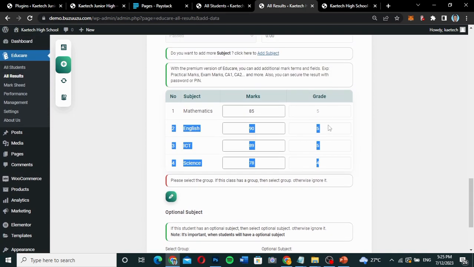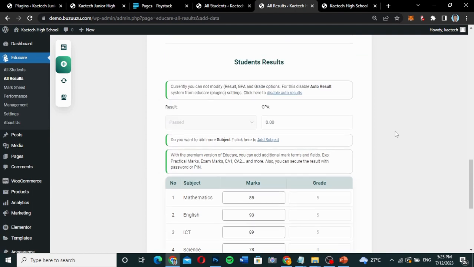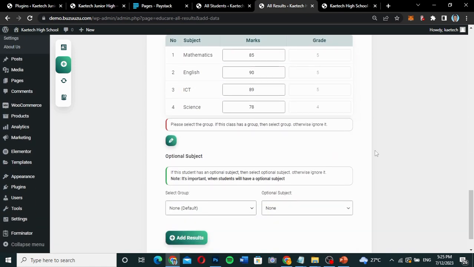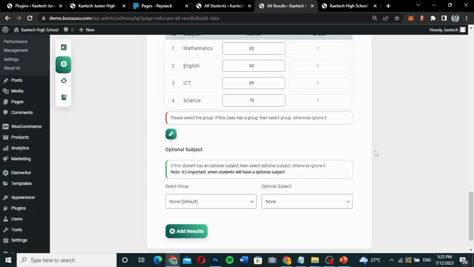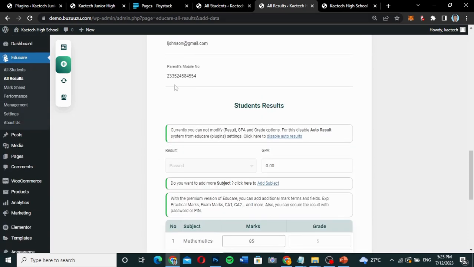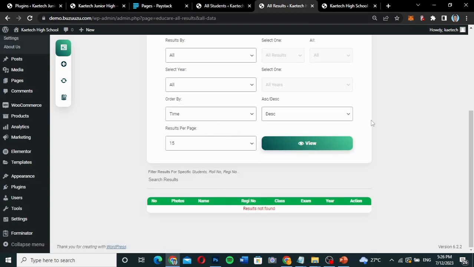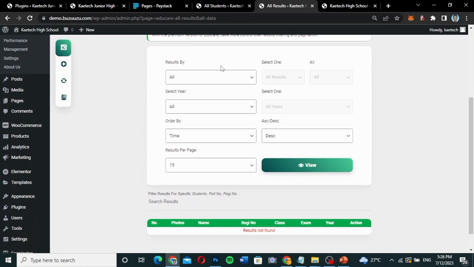So as you can see, all the grades are filled for us, and then over here it will automatically be filled when we check the results. So now we have Linda's results added for us. Now if you go back to the results over here, and then let's say we're going to check for results by class.